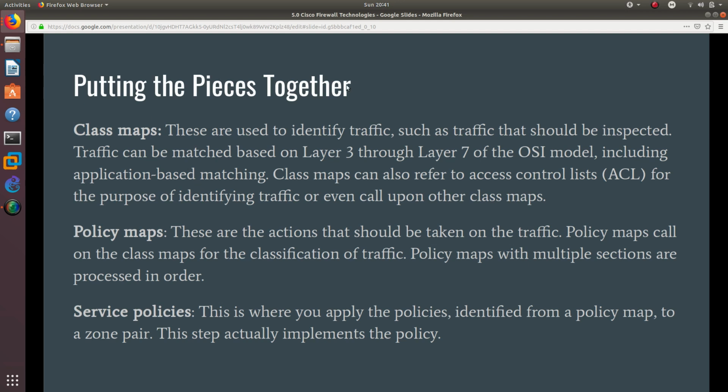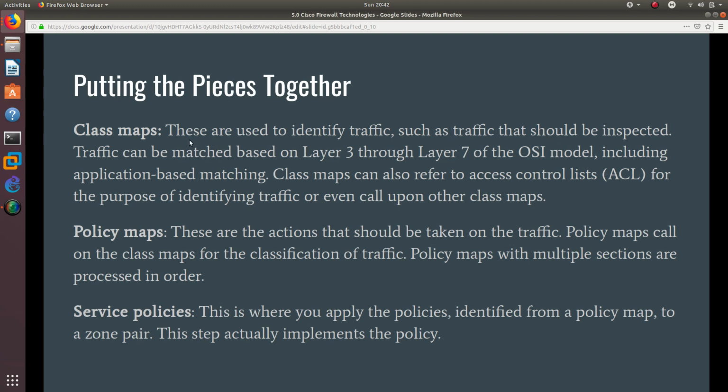And this is how you configure the ZBF. You have to have class maps, and these are used to identify traffic, such as traffic that should be inspected, traffic that can be matched based on layer 3 through layer 7 of the OSI model, including application-based matching. Class maps can also refer to access control lists for the purpose of identifying traffic or even call upon other class maps.